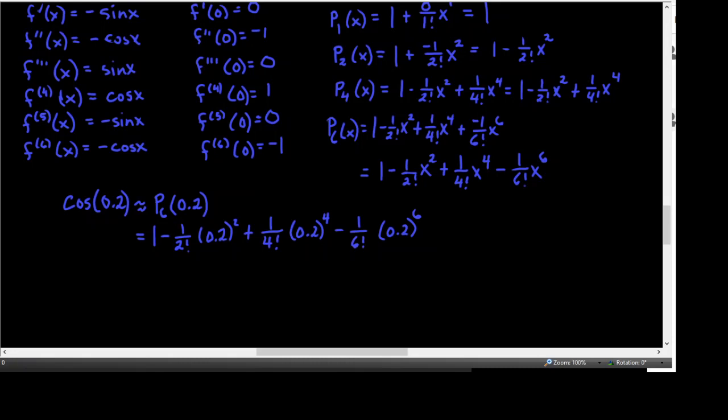And then they just calculate a whole bunch of these like this. And of course, 0.2 raised to a power, just multiply 0.2 times itself enough times, and then say 6 factorial, do long division of 24 into that answer, and then do all the additions and subtractions. Very tedious work, but that's what historically happened to get all those values before calculators came along. And in fact, this is how your calculator does that arithmetic. The calculator doesn't know what cosine of anything is. What it does know how to do is when you say cosine, it picks up a polynomial like this one that I have for p sub 6 or maybe longer, and very quickly puts your number in so you get the desired level of accuracy.